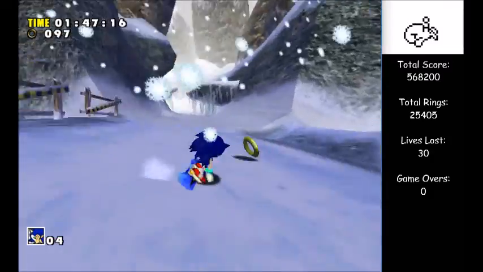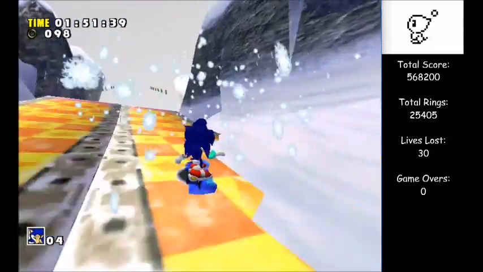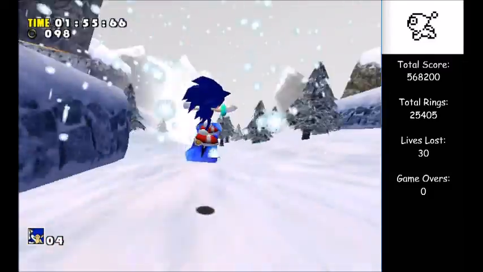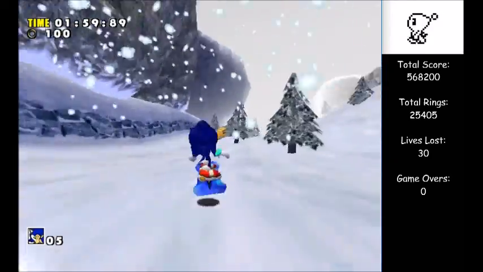Also, I'm just gonna wiggle left and right repeatedly while holding up, because you bounce up, you jump a lot on these snowy hills. It's just the best way of moving, I found. Alright, let's get the speed jump.